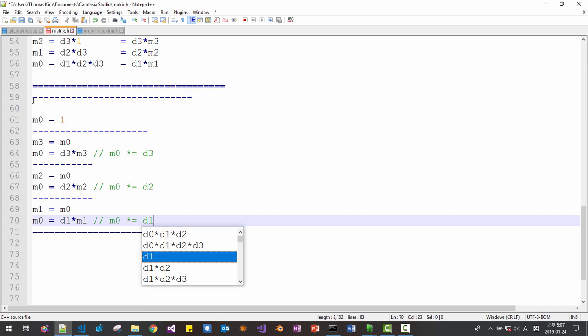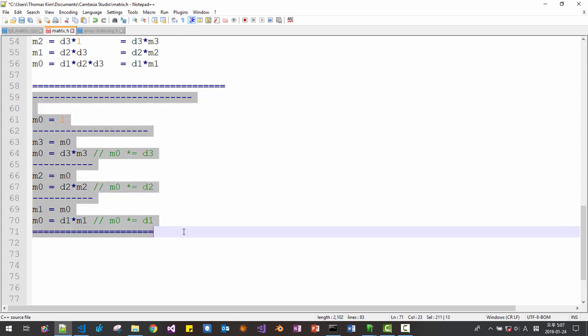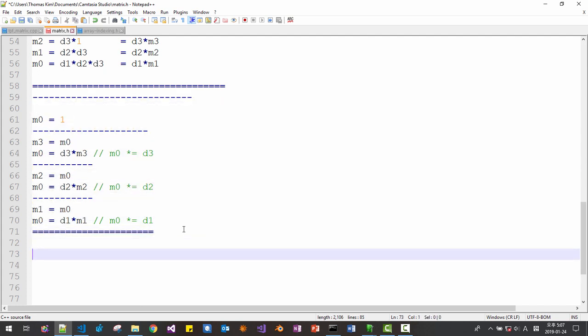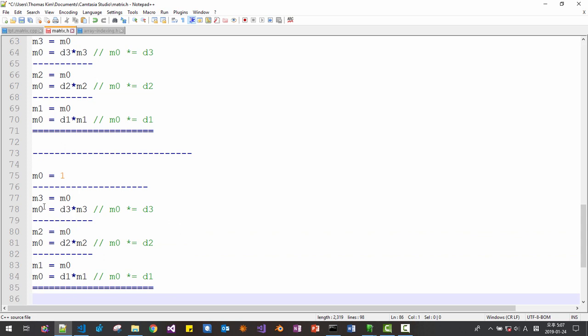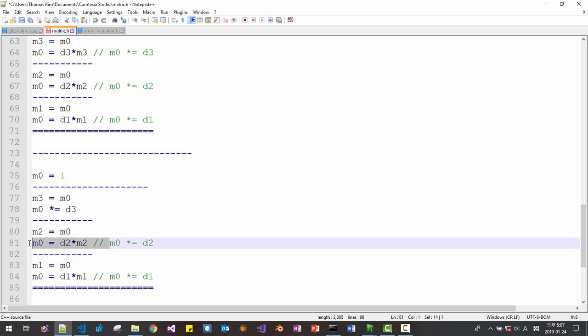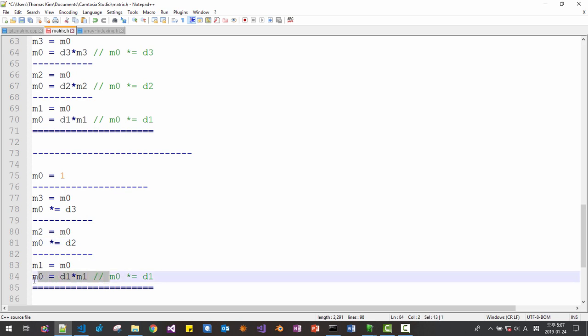So I will copy this equation once again. I copy and paste. I finalize it. This is M0 equals 1. This equation can be modified like this, and also this equation can be modified like this, and this equation can be modified like this.